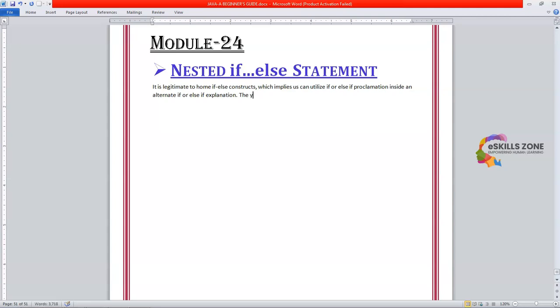The syntax for using this construct is as follows.